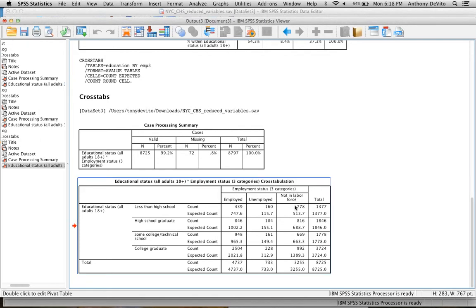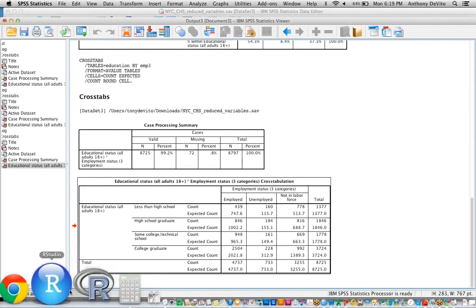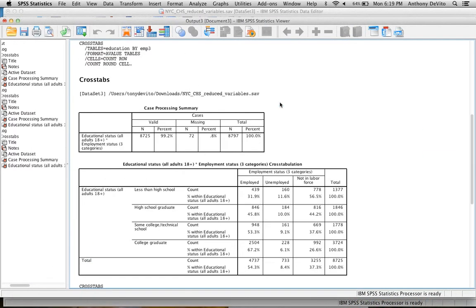Now, one of the sloppy things about this is, we've got this extra column here, not in the labor force. I really don't like that very much, right? Because it's so nebulous. Why are they not in the labor force? Are they sick? Are they retired? And so on and so forth. We don't know. So I would love to get rid of that column, right? That would really be nice. So I'm not saying you necessarily have to do this. If you're uncomfortable with this, you can either email me and I'll help you with it, or you can ignore it for the time being.